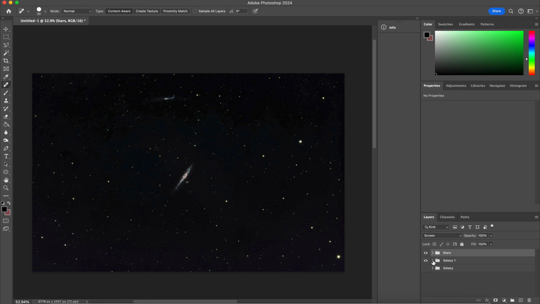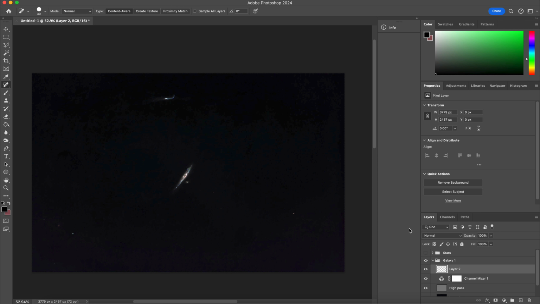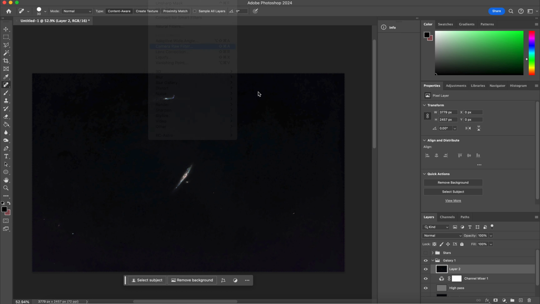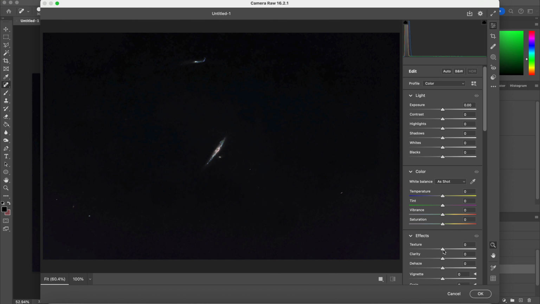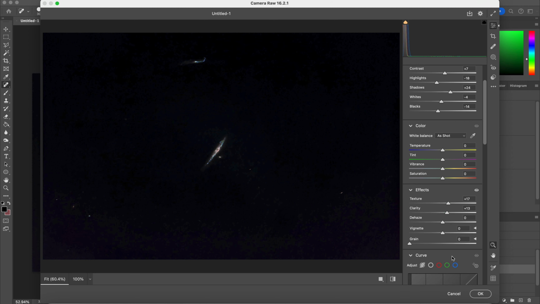Now I may want to do one other thing. So in here, I'm going to create a stamp of this. And sometimes I will just take a look at using the camera raw filter. Sometimes this can help just sharpen things up a little bit. I'll increase the texture. I increase the clarity a little bit. And we can choose here how exposed our highlights are. So I might just dial back the highlights a little bit, increase our contrast, bring out a little bit more detail in the shadows, dial back the blacks a little bit just to get the background darker.